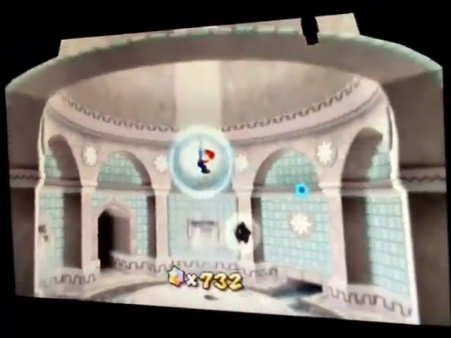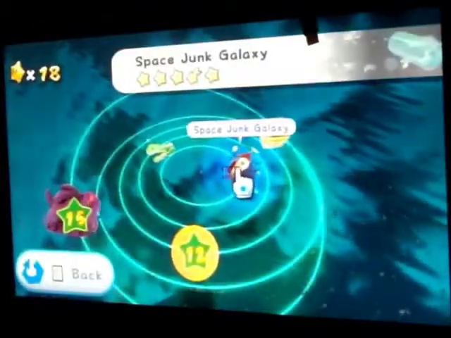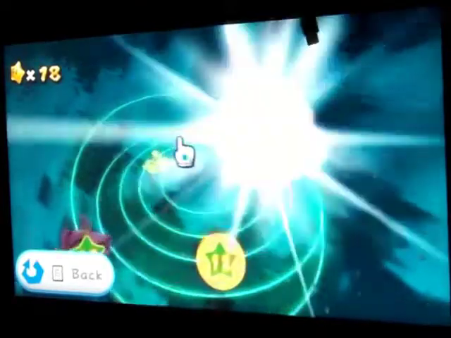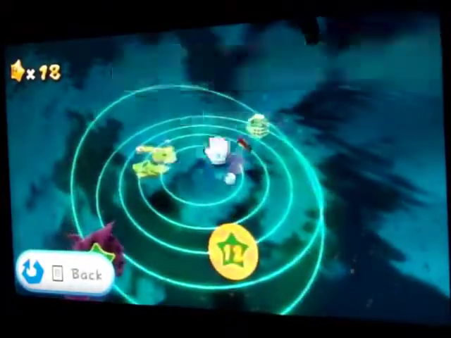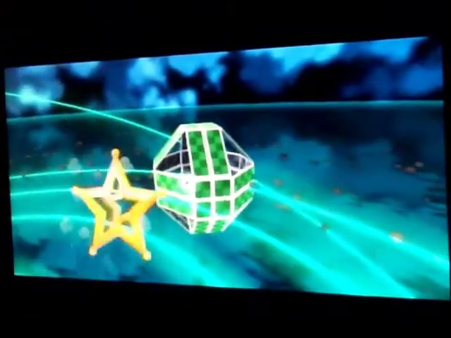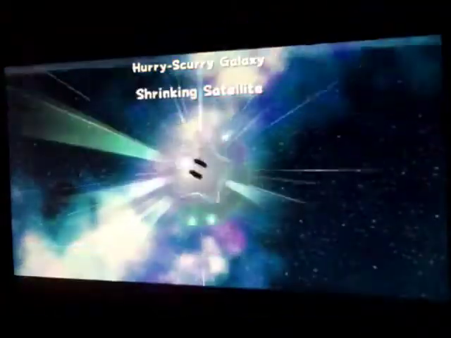So we discovered a new galaxy in that part. Oh, we 100% did that. So let's do the single galaxy and let's have a look. Nice quick one to end the part, so we can start a brand new galaxy in the next part. Yay! Hurry Scurry Galaxy, Shrink and Satellite.